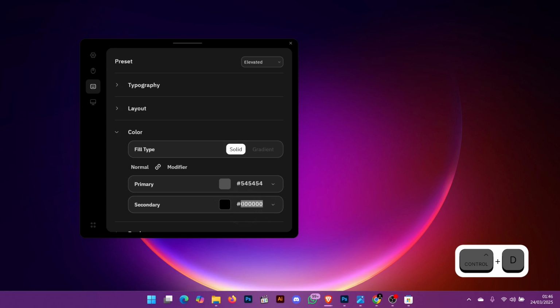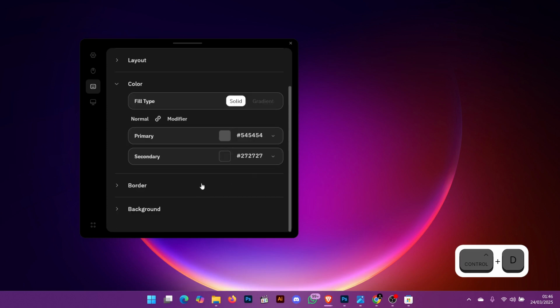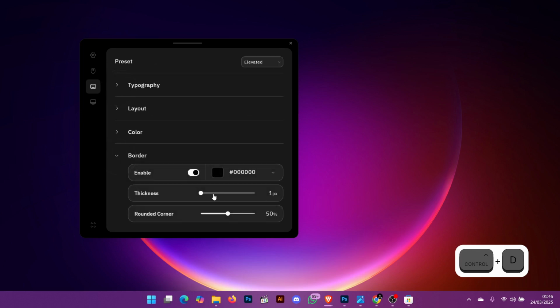For the secondary color, I'll be using 2727. So that's what I'm using for mine. After this, you come down and you go to the border. This is the thickness of the border, but mine is at 1. Then these are the rounded corners, anyhow you want to customize it, but I'll leave my own at 50.